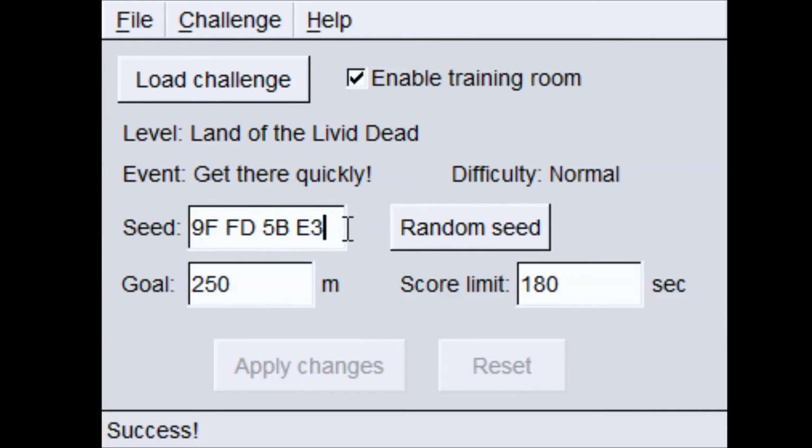This is the seed, so challenges are generated using a seed, and so if you copy this down, you're able to recall this specific challenge whenever you want. The score limit, so most speed challenges have 3-minute limits. You can usually just leave this, but if you're increasing the goal, it's not always a bad idea to increase the score limit, especially lums challenges. If you're doing like a 500 lum challenge, it's gonna take a while, so if you're into that, increase the limit.